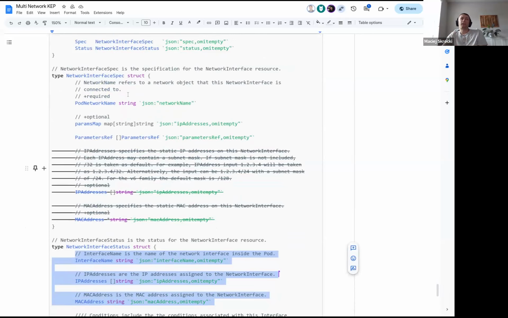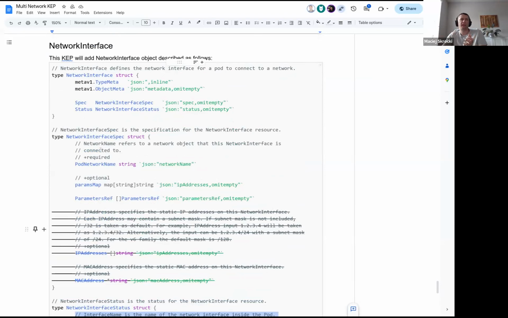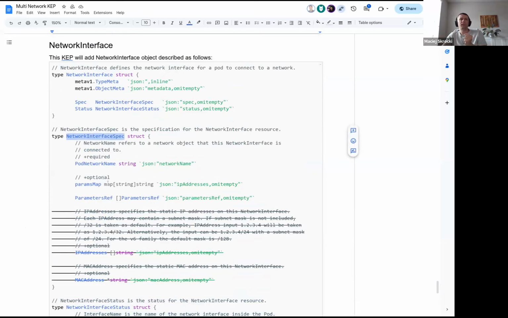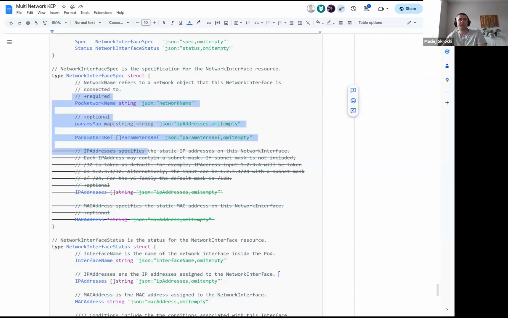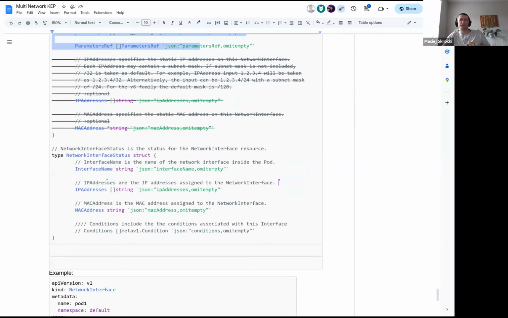How you would do it is you don't, because when you think about this, if you were to take it at face value, okay, I have this object, and let's say my implementation takes this object and sees I have the spec, and I'm going to take those values and pass them when I attach. That is something you could do, yes, of course. But what this object gives you the ability to do is have another controller for this particular object that will look at those parameters and say, okay, you want this, let me check what I have available, right?